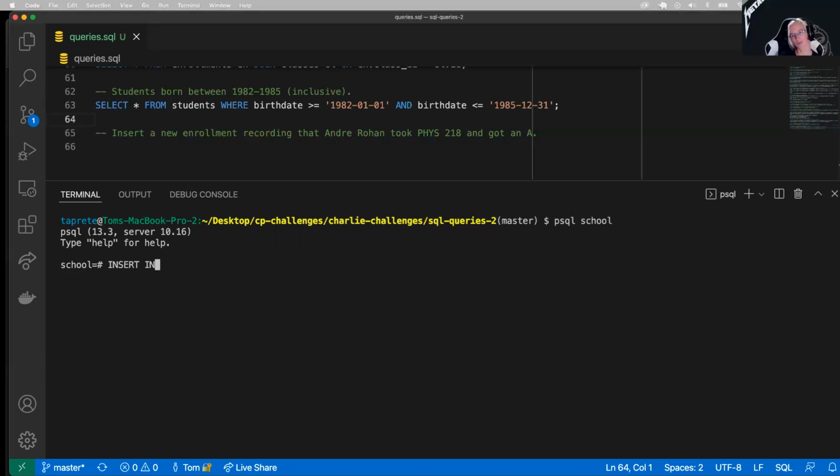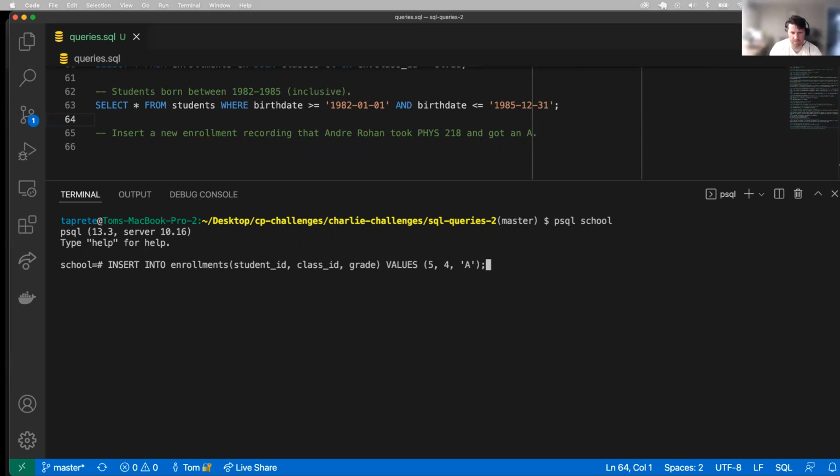INSERT INTO enrollments, open parentheses, student_ID, comma, class_ID, comma, grade, close parentheses, space, VALUES, open parentheses, 5, comma, 4, comma, string A, close parentheses.